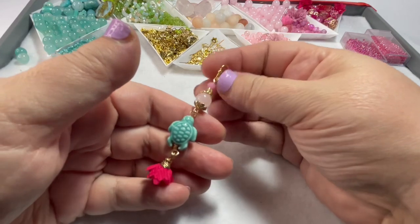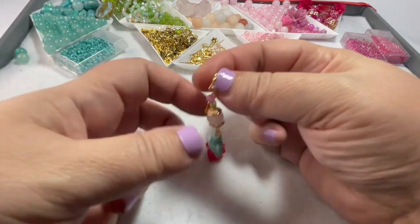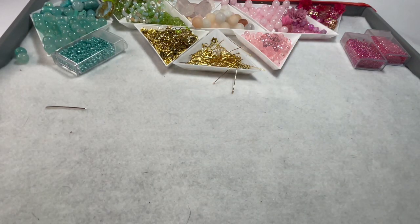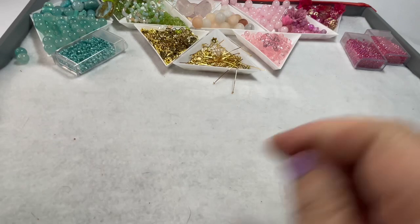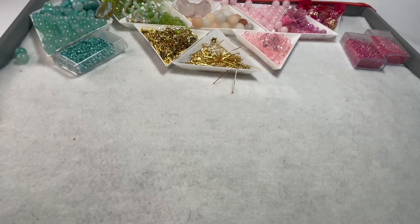Some purples, some lavenders would be pretty too. If you wanted to add lavender, you could certainly do that. All right. Next, let's see. What are we going to do next?